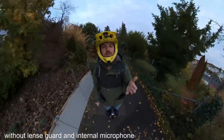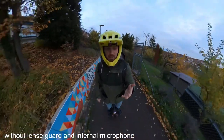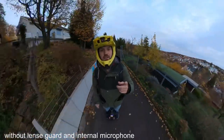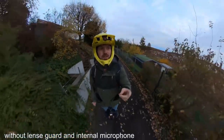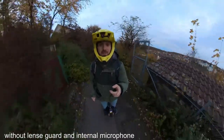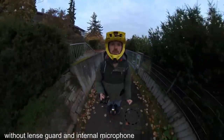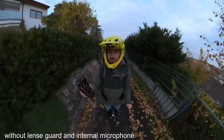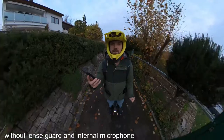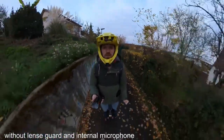And here's the last example again with these light spots. So this wasn't planned, but it's just a cloudy gray day and I just got the time to catch it. And now you can see the light difference with and without the lens guard, and including the sound as well. This is without the lens guard right now, and we are going really slow. And I guess the sound quality right now is pretty good. Like, we are going 8 kilometers an hour. So let's change it up to 20.